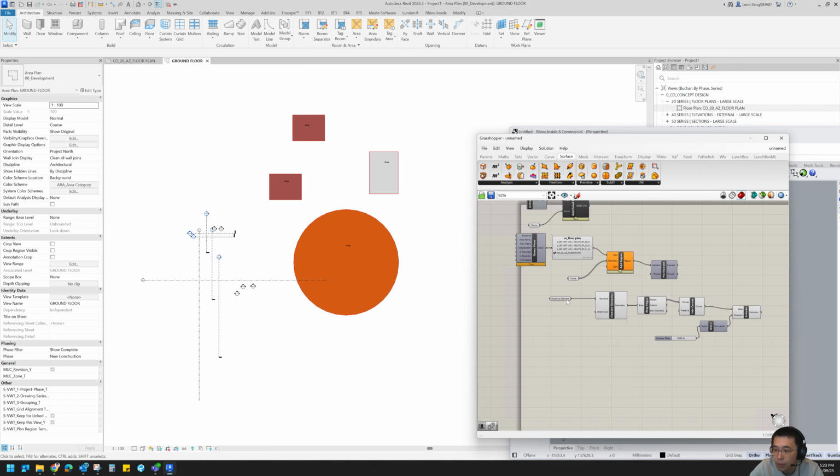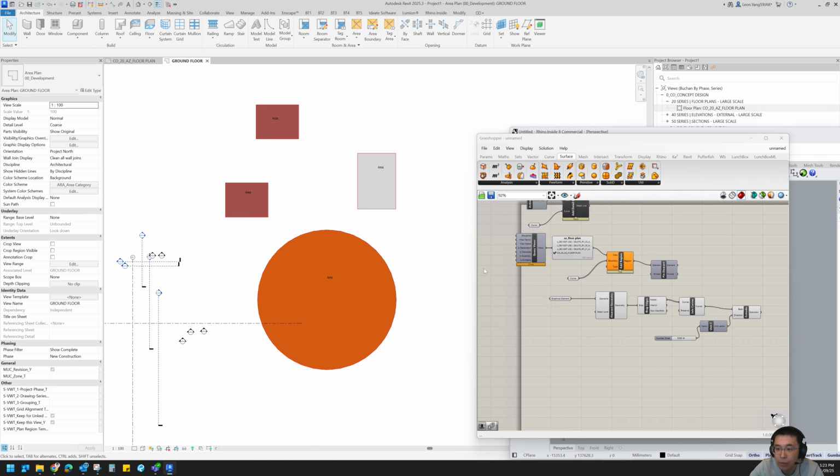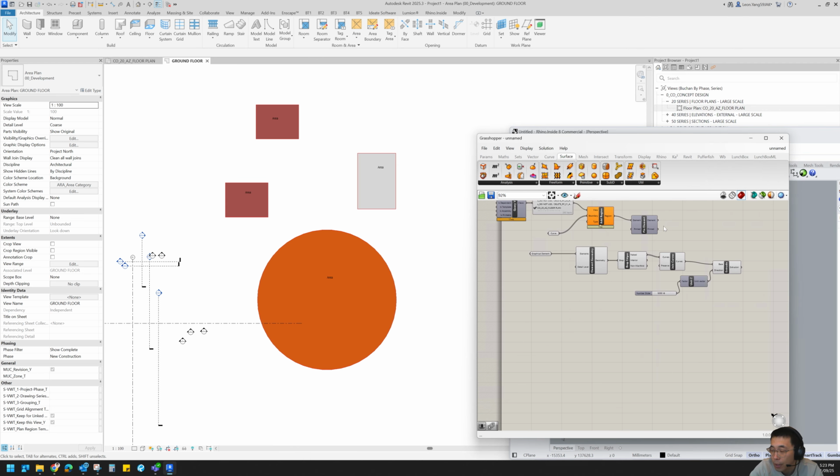And then the next thing we're doing is really to grab all these areas into Grasshopper.